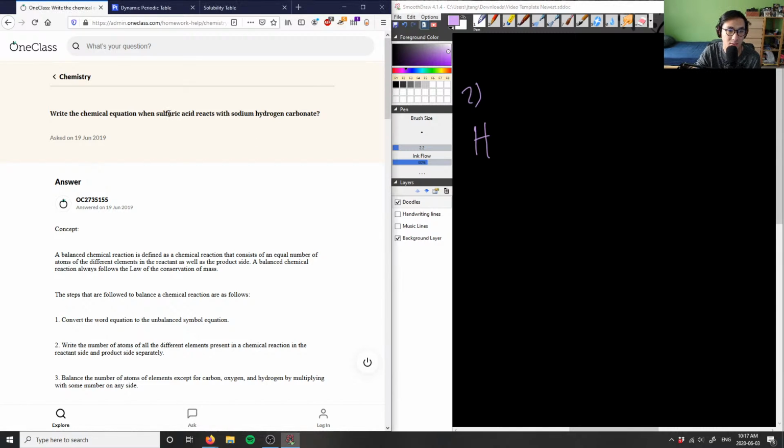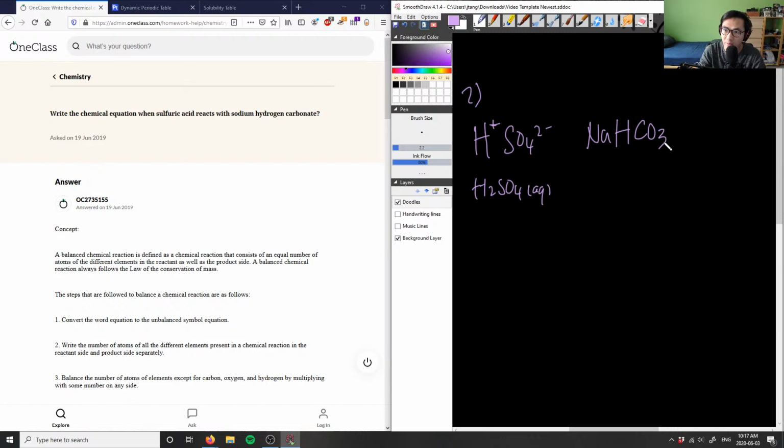And if you dissect sulfuric acid, if you remove this ic acid here and you add H back, you're going to get sulfate here, which is SO4 2 minus. If you do the little crisscross with the 1 plus and the 2 minus, you're going to get H2SO4 as your chemical formula for sulfuric acid. And then sodium bicarbonate, I assume that's what they're writing here. If you break that down to ions, we have Na plus, and then the H here, and then carbonate, simply just CO3. So this is NaHCO3.